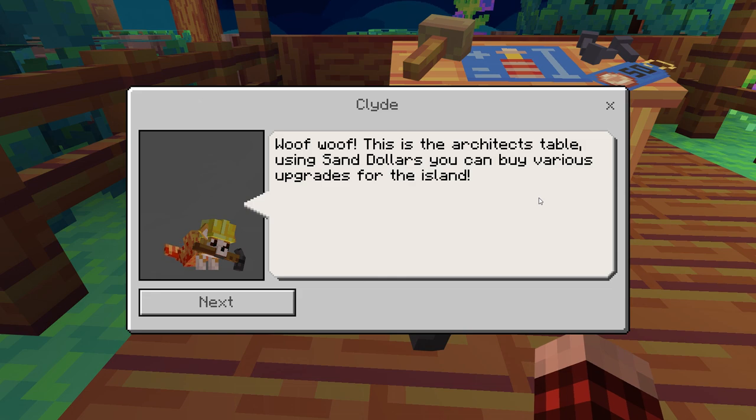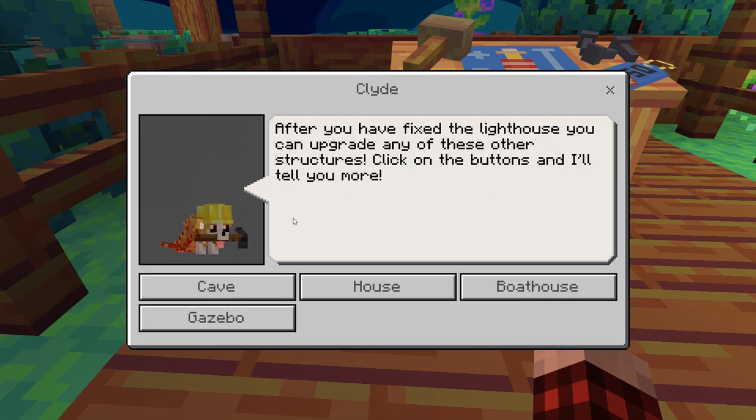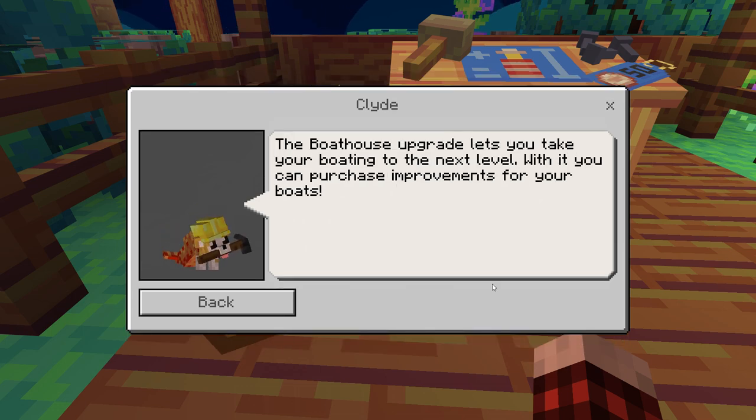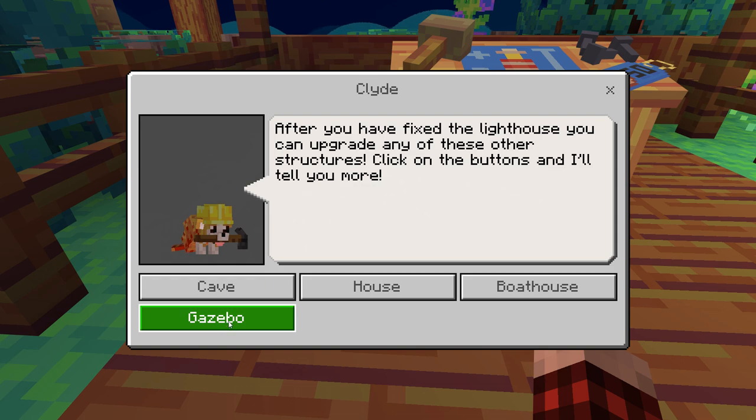All right, what's this guy? Oh, he's got a hammer. This is the architect's table. Using sand dollars, you can buy various upgrades for the island. After you have fixed the lighthouse, you can upgrade any of these other structures. Click on the buttons and I'll tell you more. Okay. Oh, improvements for your boat. Okay, okay. So how do I fix?